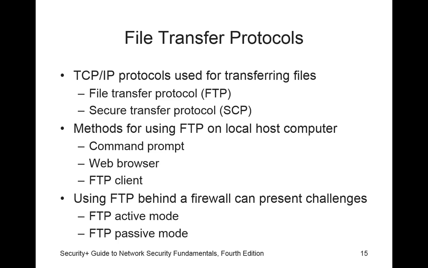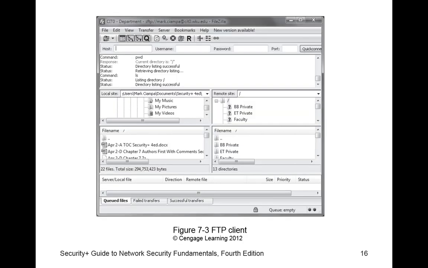Using a TFTP behind a firewall can present challenges because it's either going to be active mode or passive mode. Depending on your network will depend on what type of mode you need. It's usually best to do it in passive mode behind a firewall. FTP clients can be a variety of different things. Here's FileZilla. I really don't like it, because to me it's too cluttered. But there are several different tools. I usually like WSFTP. It's pretty simple.